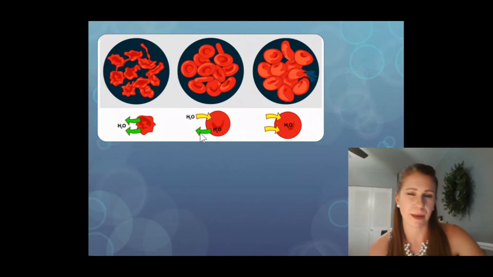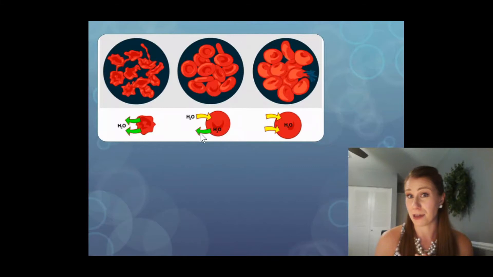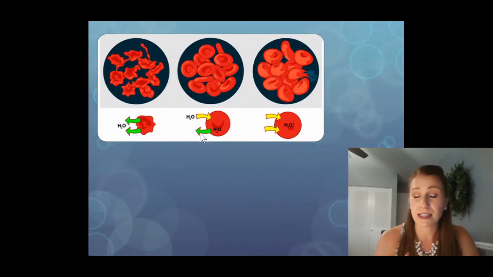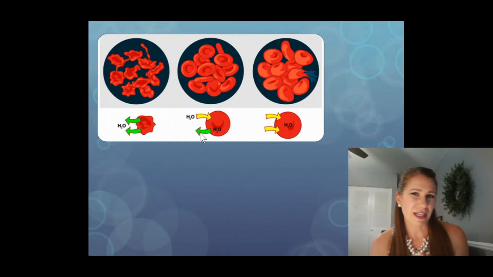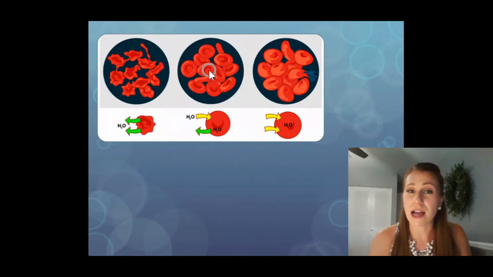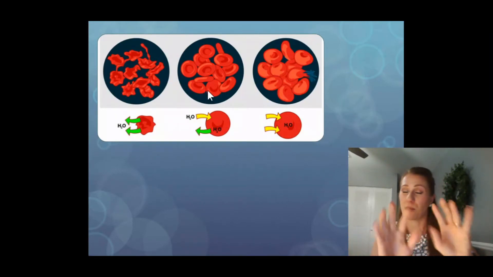Let's do a real-world example. Think about your blood — if you've ever been to a doctor, an ER, or a 24-hour care place, you may have had or seen an IV. An IV consists of liquids with some molecules in there — some salt, some sugars — that help to balance your bloodstream. There's a reason why you can't just put water into your bloodstream, and we're going to talk about that. Take a look at the middle section: this is our isotonic cell. Water is going into the cell and water is going out of the cell, meaning it's equal.